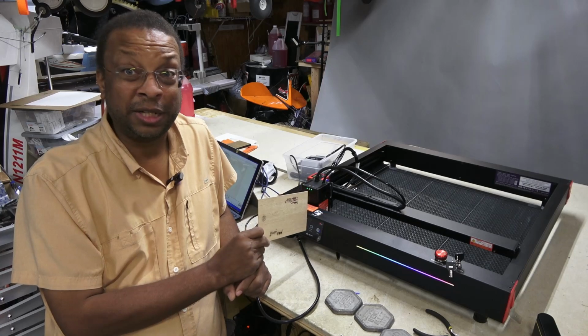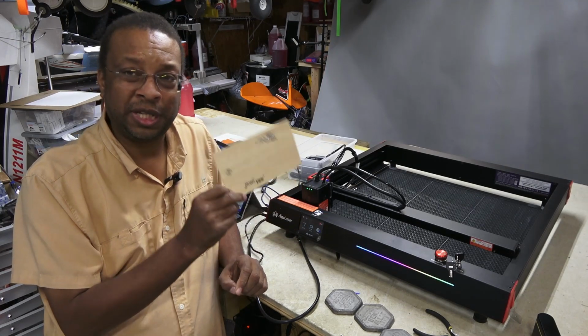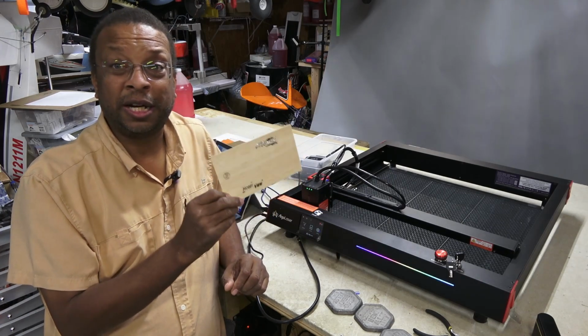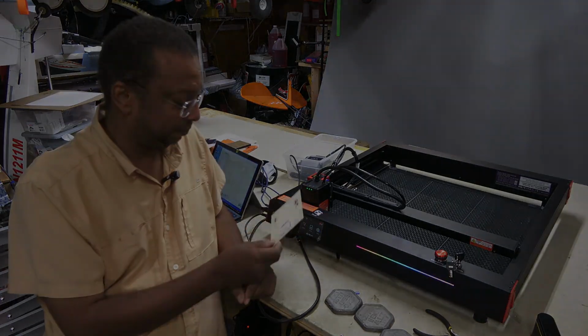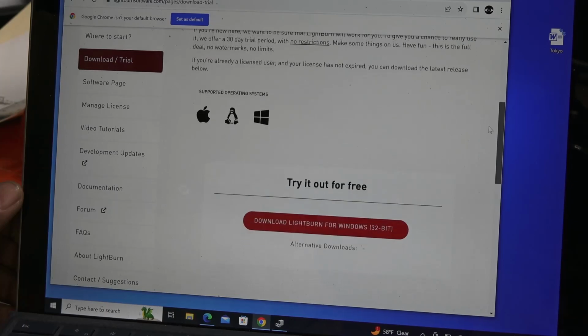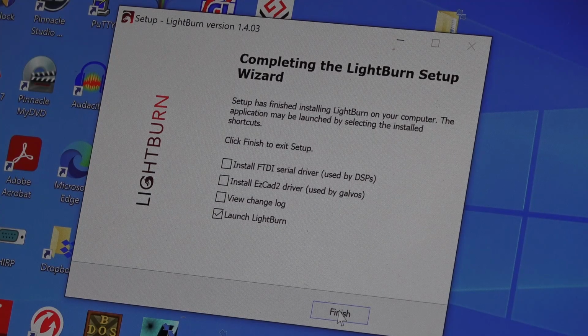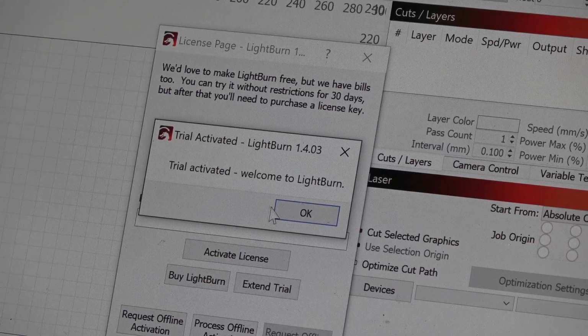It's a program called Lightburn, and it's not free, but it's not very much money. So I am going to purchase that and install it and try that out. And that'll allow me to do some more in-depth testing. It turns out that Lightburn has a free 30-day trial, so there's no risk in trying it out. It's a quick and easy install, though it has a few more steps than the previous program.